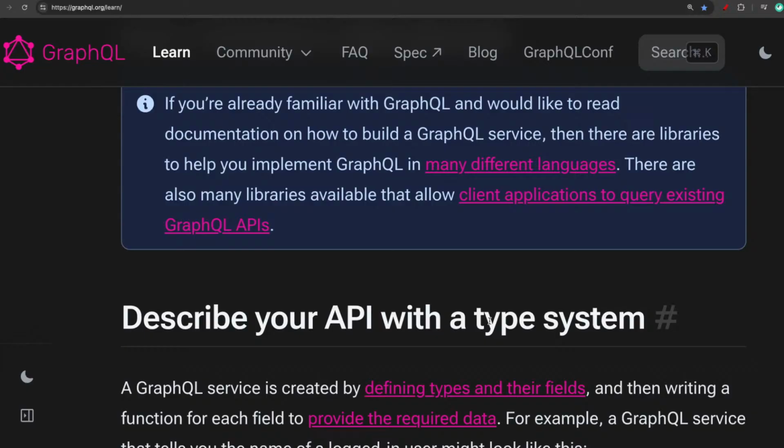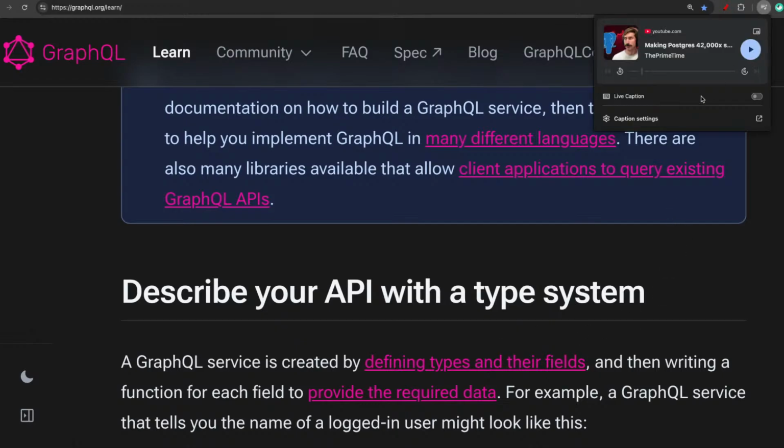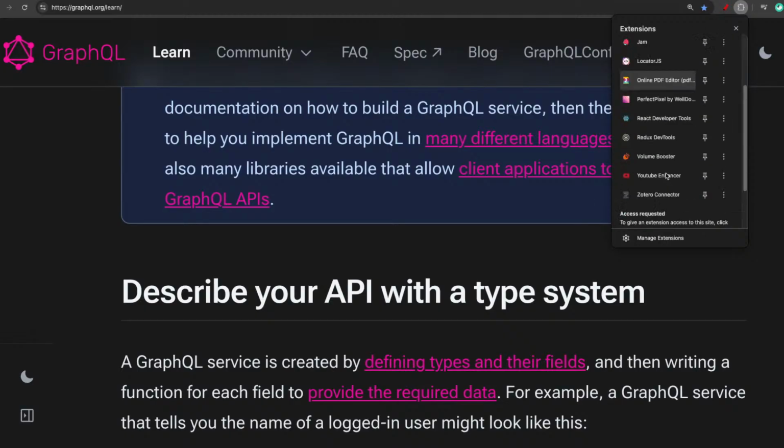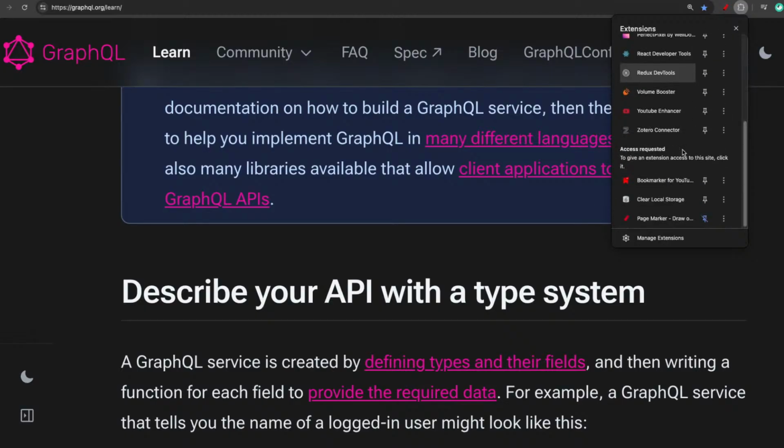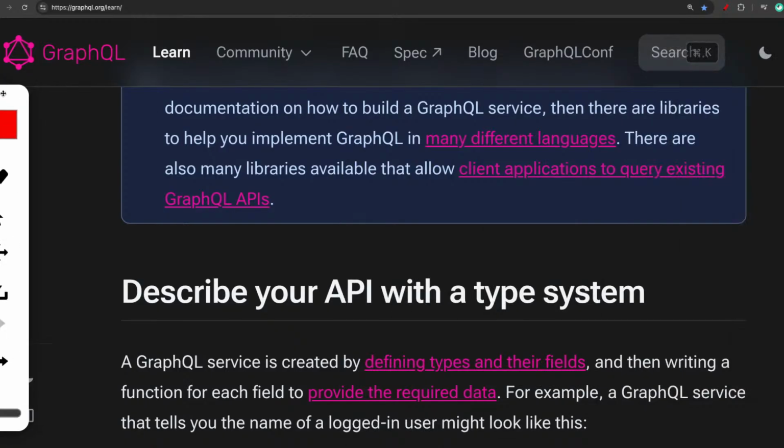It could be something like that. A GraphQL service is created by defining types and their fields. So basically, the fields, let's say, I'm not sure, I can quickly get that, but there was a small delay. Maybe put that here. So maybe it's fast.